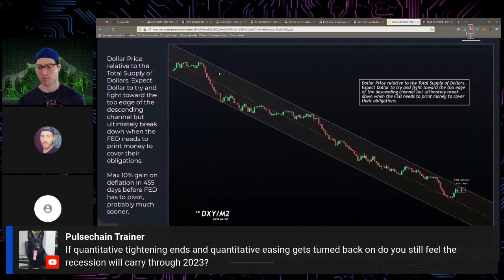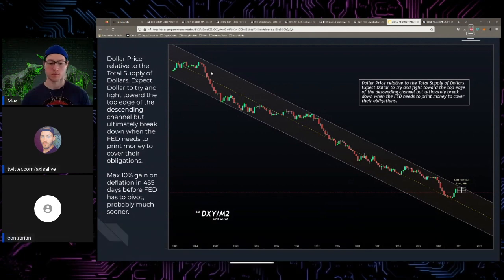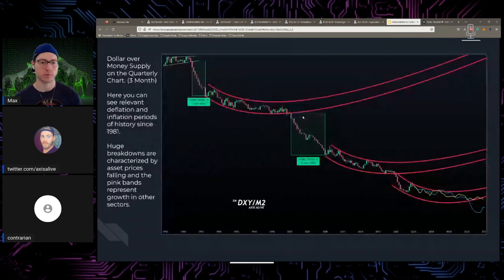This chart here is going to try to explain what Bob's saying. When you see these huge sections of lots of red candles pushing down quickly, those are massive inflation periods of history. So this was in the 80s. This was after the .com bubble. And most recently was COVID. So what this chart measures is the value of the dollar relative to the supply. So when the supply gets increased at a rapid rate, you get massive inflation. And then this stuff takes time to work through the system. That's what these sideways arching parabolas are, and I'll pull up this chart now. These are the times when inflation's trying to recorrect.